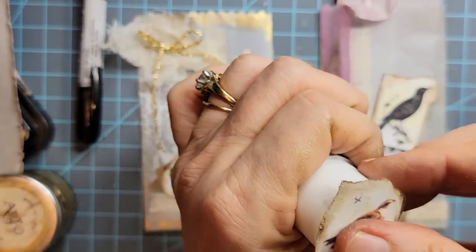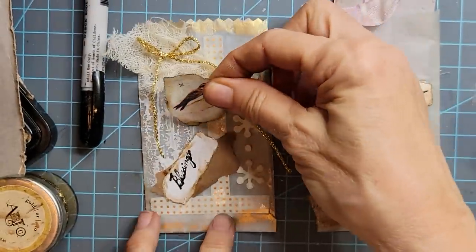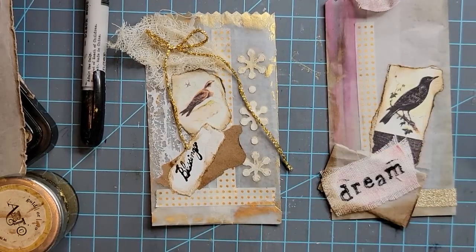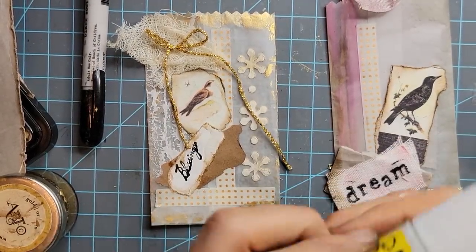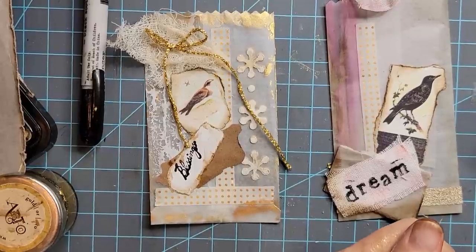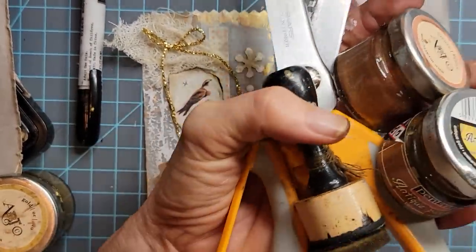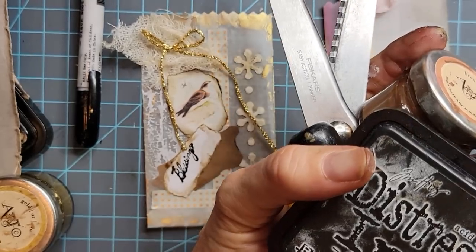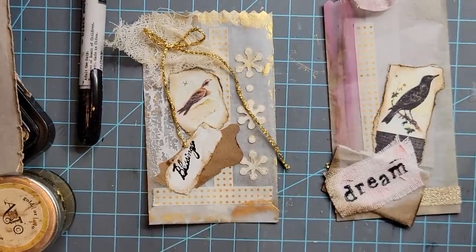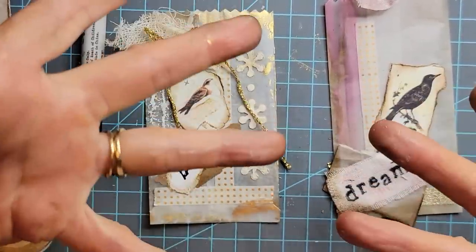I have an Etsy shop where you can find my vintage digi kits for print and download. I also have a print and mail service — if you pick out 10 digi kit names and send me the list via email to pam at the paper outpost dot com or message me via Etsy with your list, I can print those out and mail them to you. There's a separate charge for that. I also have an Amazon shop if you're looking for favorite tools and supplies. You can find me on Instagram, Pinterest, Twitter, LinkedIn, and Facebook — all my links are in the dropdown description box below the video.